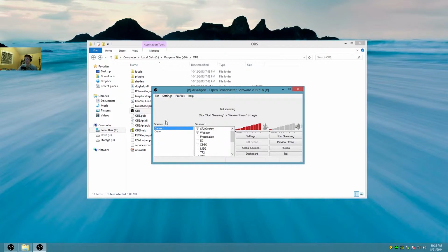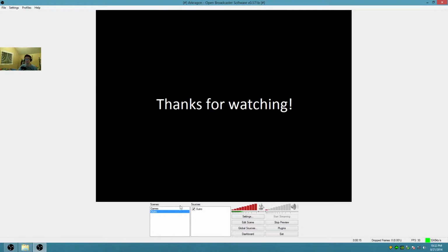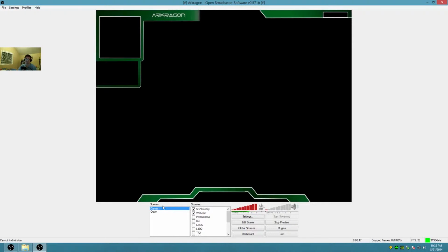So you can kind of see here that I have all these scenes and sources already set up. With scenes, you just switch from one scene to another. If I were to preview stream, you can see this is what you see, right? The game is going to be back here, and this is the overlay. Turn off the overlay, turn on the overlay. And then if I want to switch scenes, I just click this button, boom. As the name says, scenes. So you just switch scenes.